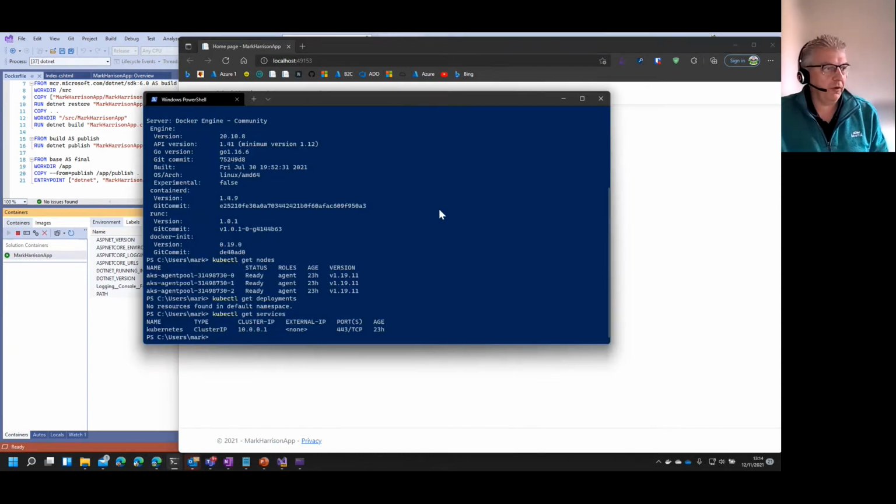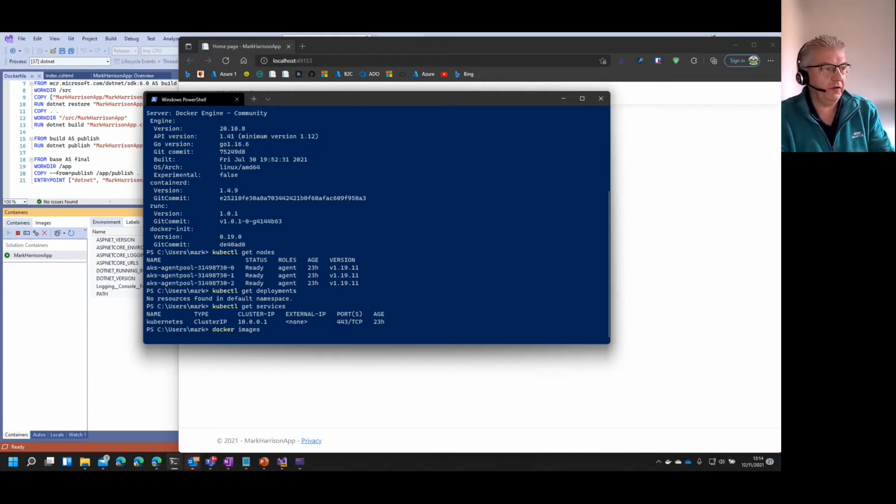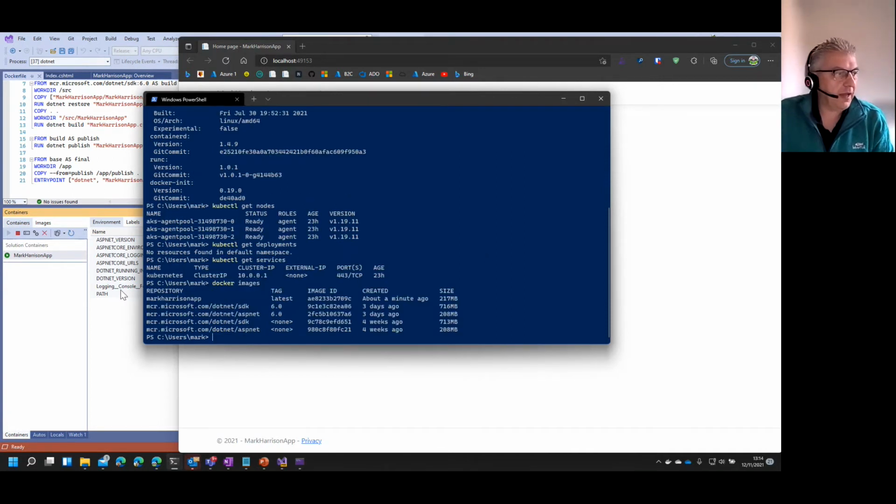If I go to a prompt here, there's the Docker tools. If I do docker images, we can actually see this is the app we just built. So this is the file, and it's 217 megabytes. This is the file that contains my application, all the libraries, all the dependencies that we can kind of move around. And so that's what our DevOps processes will be pushing around into dev, staging, production environments. And you can see it's a lot more lightweight, 217. Compare that to some of the sizes of the virtual machines these days.